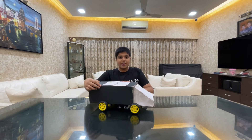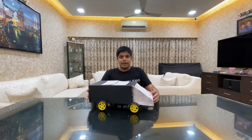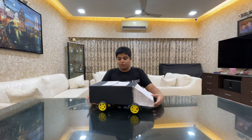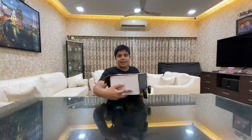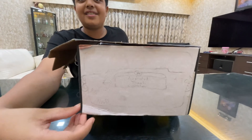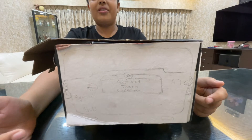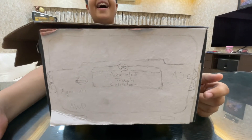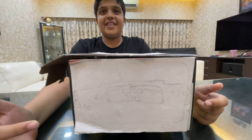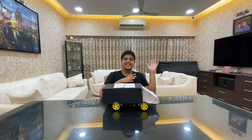The main body of the design I've used is a shoe box, and there are a few cardboard pieces on the front and the back for the bonnet. I have also drawn something on the back to maintain the aesthetics, like the name of the car, the badging of all-wheel drive, and I have branded it as Agarwalis.